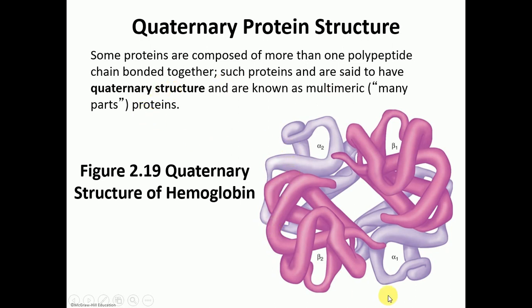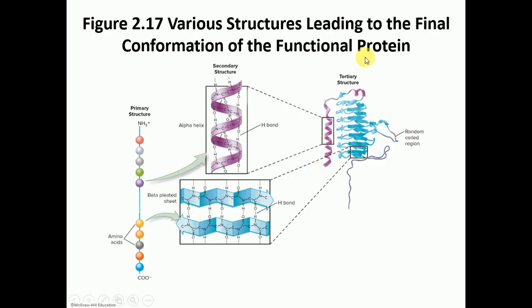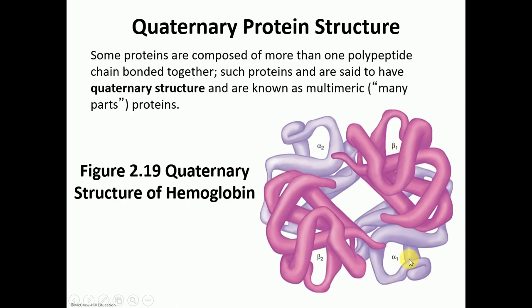So you can see here that this is a hemoglobin molecule, and it is made out of 1, 2, 3, 4 molecules of protein put together. Okay, so we'll take 4 of these tertiary structures and attach them together to make this huge hemoglobin molecule. Okay, that would be level 4. Remember again that most proteins tend to end at 3. Some do, though, have to go to that 4th level.